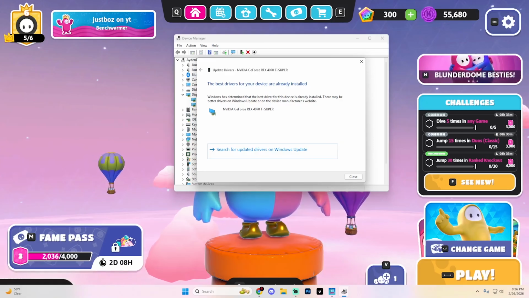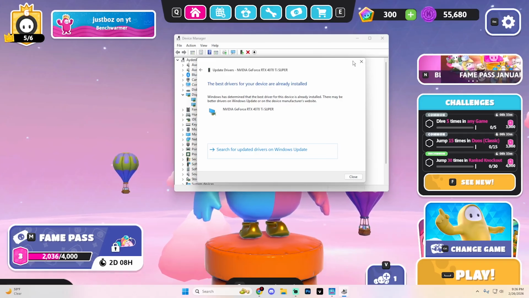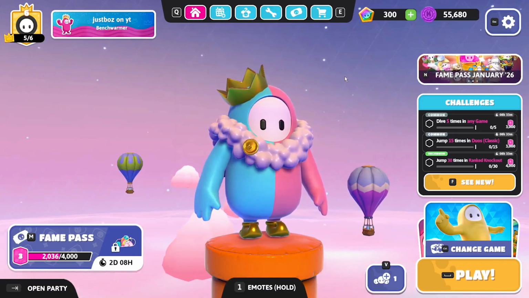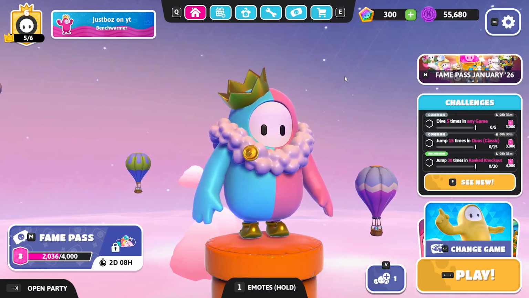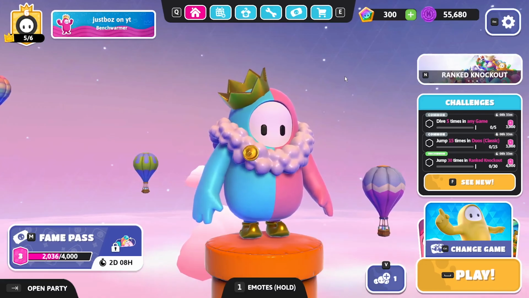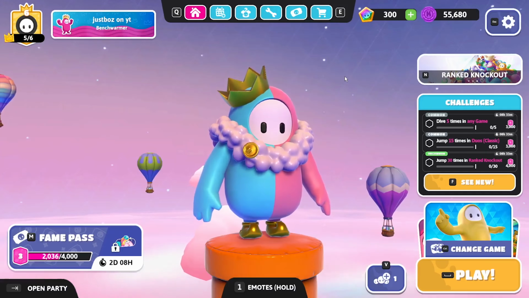Once you have this opened up, what you're going to want to do is update it if there is one. And if you're still having issues, sign out of Epic Games and log back in, close any background applications, and restart your PC. That should help you. Worst case, you might have to uninstall and reinstall Fall Guys itself. But yeah, if you guys did have any questions, just ask them down in the comment section below. One of these should help you out.